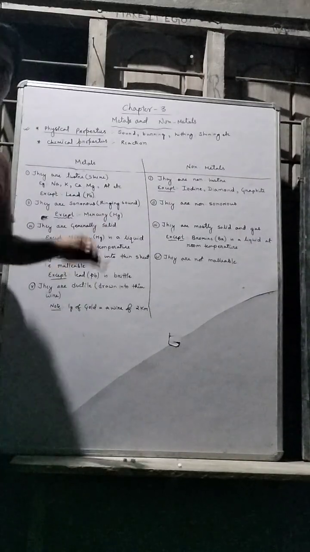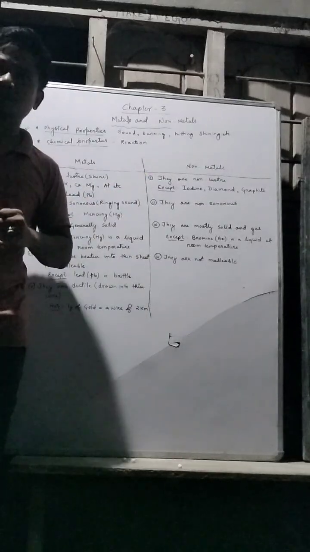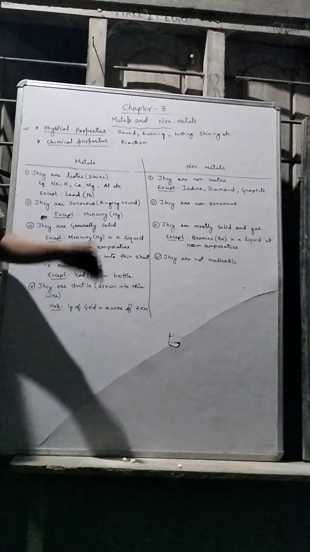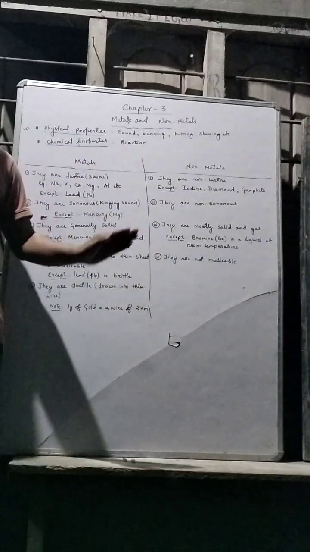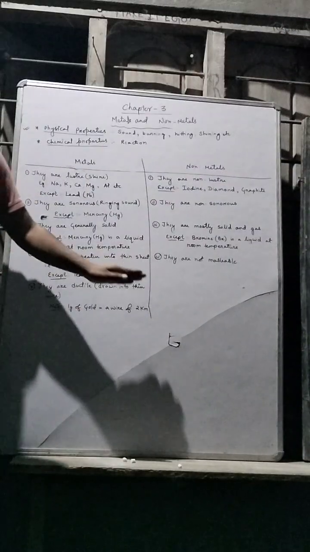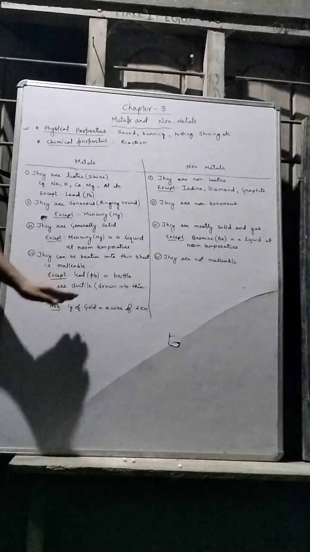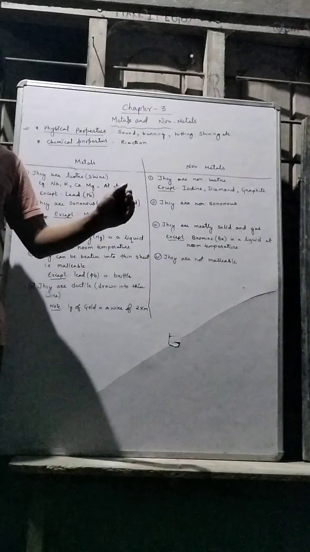There are some other metals also. With 1 gram of aluminium we cannot make 2 kilometers. It will be less than 2 kilometers. 1 gram of iron cannot make more than 2 kilometers. It will always be less than 2 kilometers. There is only one metal which makes 2 kilometers, that is gold. So 1 gram of gold can be made up to 2 kilometers.